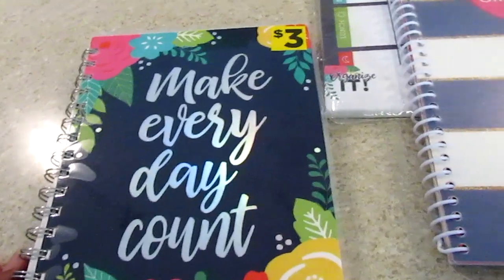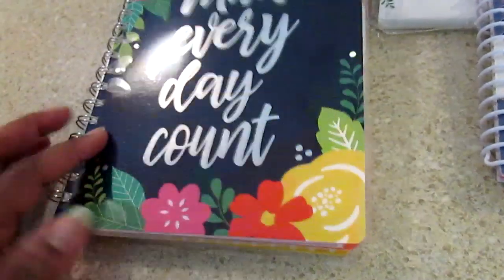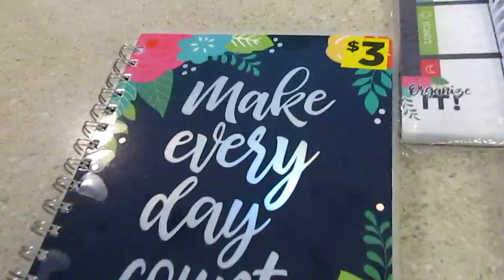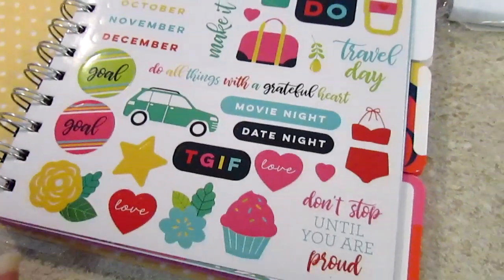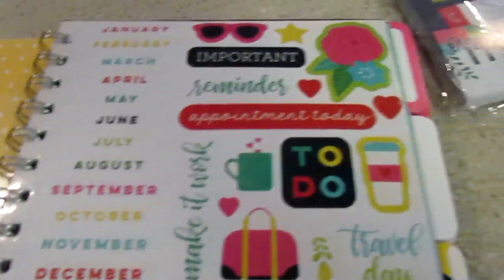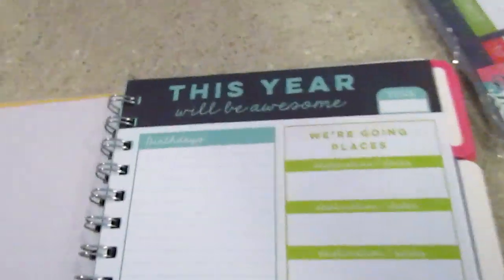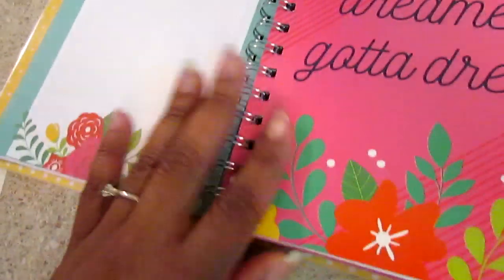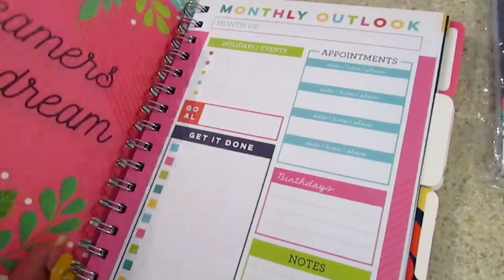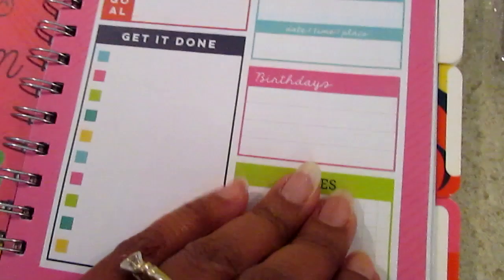Then this little planner — I did not need another one. It's super cute; it's not the best quality as the cover looks just laminated, but it was only three dollars. It's bright and cheerful, and if you're not really a planner person this is probably for you. It has a few stickers in the front you can put on the tabs. The first page has sections for this year's birthdays, places we're going, special celebrations, important dates, and big goals.